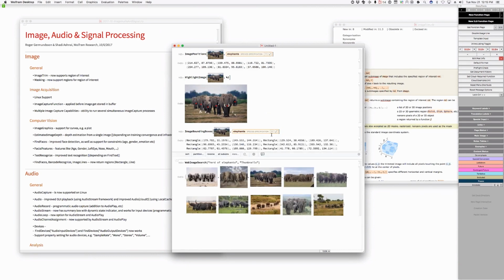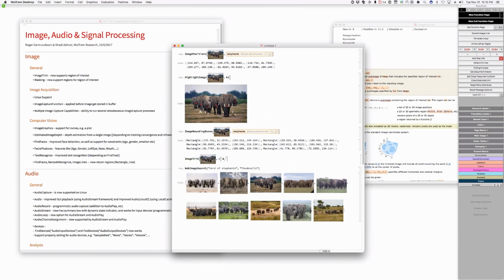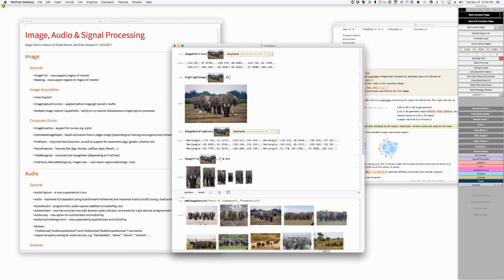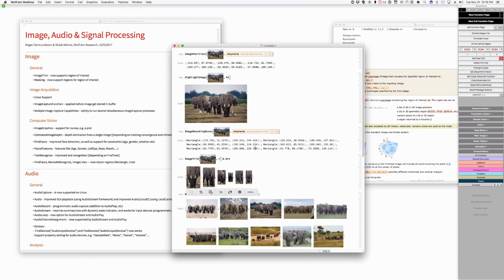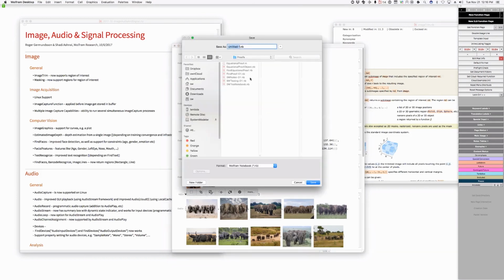Okay, so now you're saying I can go ImageTrim of that original elephant picture. Map that onto those things there. Yep, or in fact, you don't need the map because we now support multiple regions of interest. I see. Okay, cool. I'm going to save this because I like these examples.